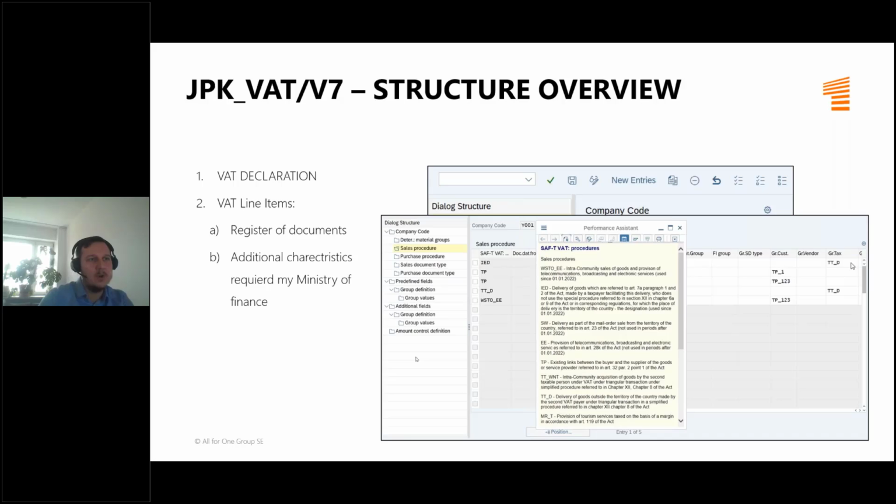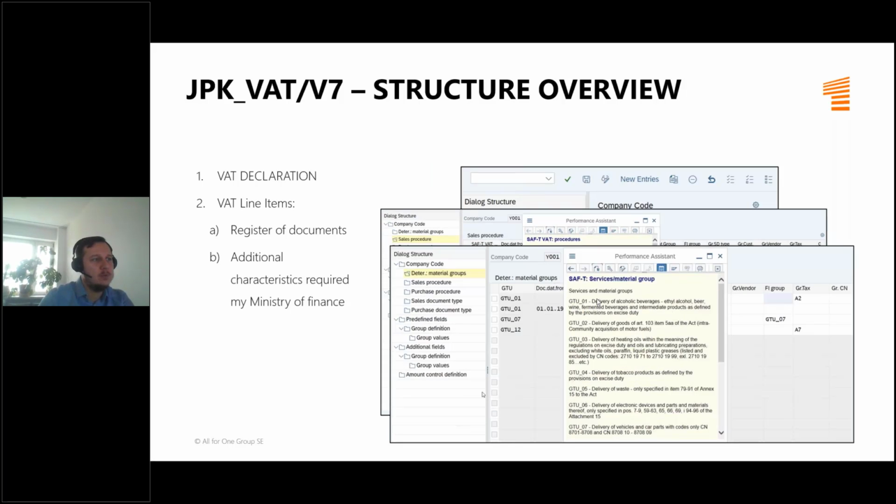Of course, there are a lot more characteristics based on the tax codes, maybe based on the general ledger account and so on. So it could even be improved, not based on a single number, but, for example, on the general ledger account. The same applies to material groups. For example, if you are going to sell alcoholic beverages or vehicle parts, you could simply mark it based on, for example, the material, document type, or maybe the tax code. It's very easy to use this customizing.